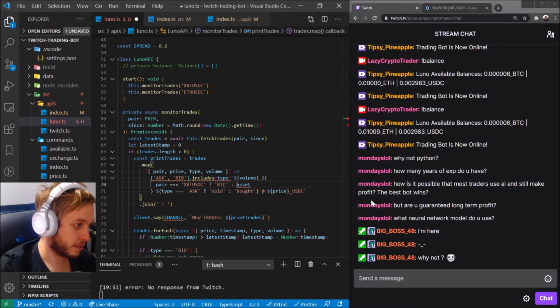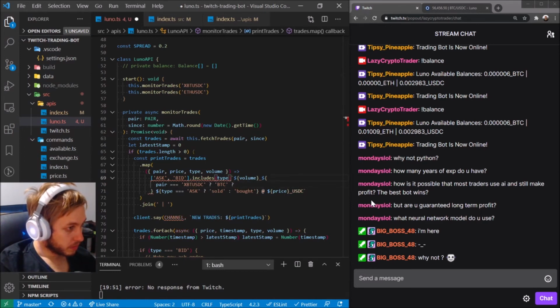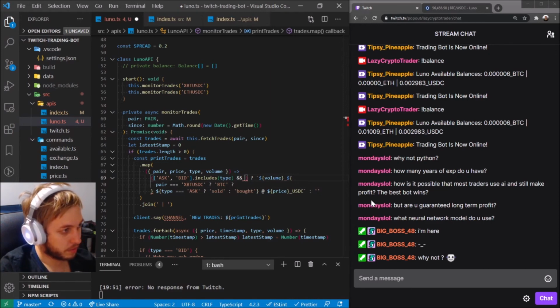If it's that, then we'll print asset. Otherwise, we'll do that, and then the backup plan is we print nothing. Okay, cool. So, oh shit.